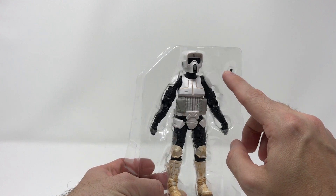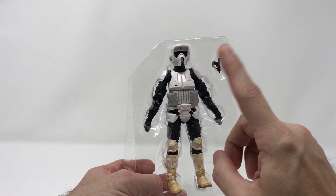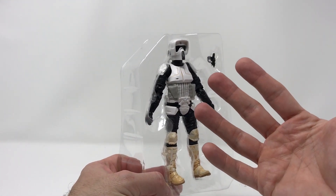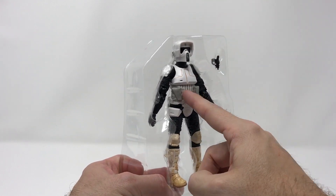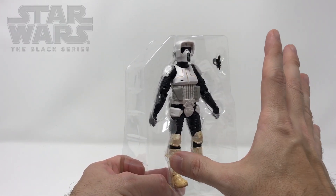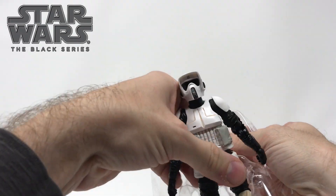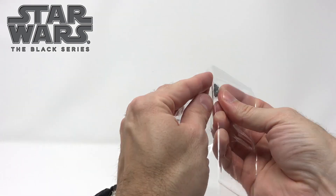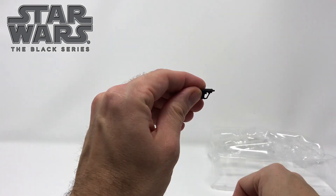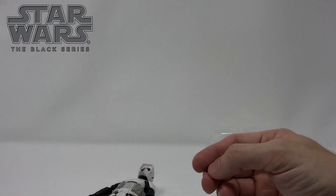But as it was with the old figure, here is the tiny little dinky gun. I wish that Hasbro in this release would have included a sniper rifle, because if you play Star Wars Battlefront the biker scouts have this dinky pistol but also come with a sniper rifle — I think that's appropriate. So let's get him out of there and see how he goes. This gun is so small.